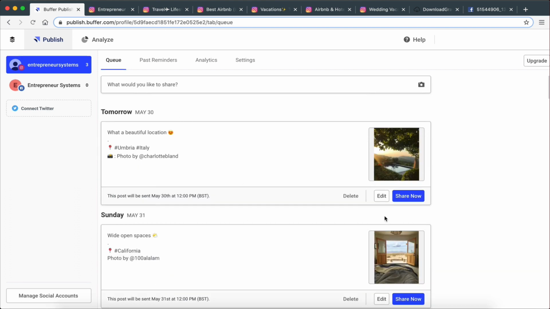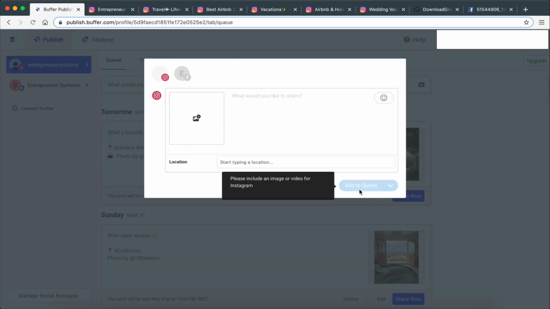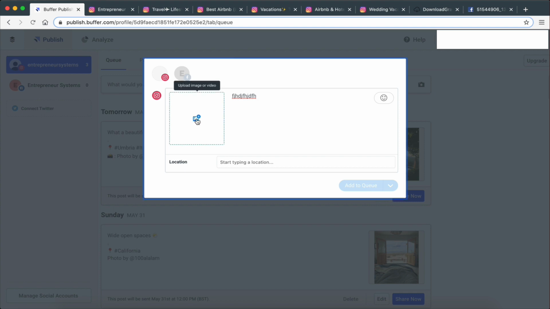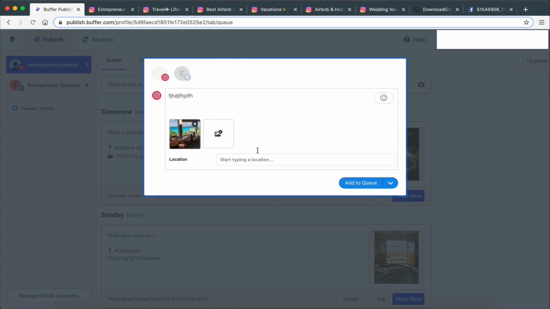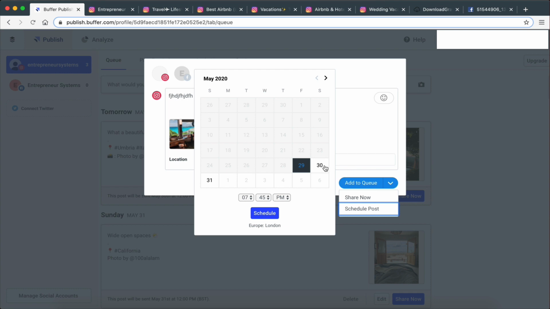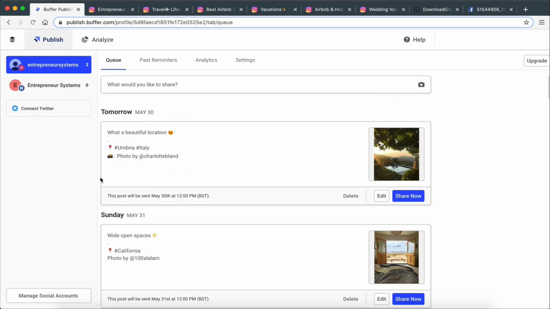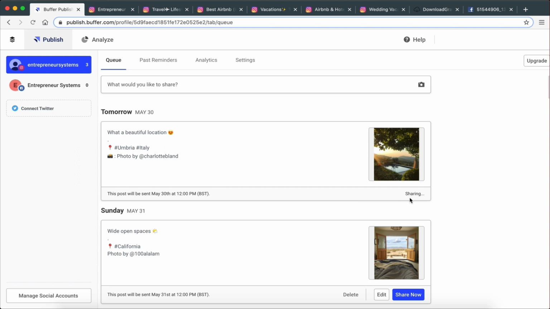Another thing you can do is obviously schedule your post for a specific day, right? So if I had some caption to upload the image we had, as you can see, I can go here and I can actually schedule the post for a specific day and a specific time. So if you want to do that, you can do that as well. So yeah, guys, this is it. Now let me go ahead and actually share this so you see that it works.